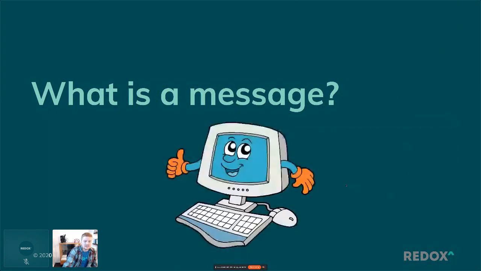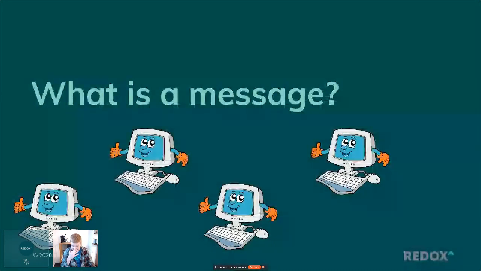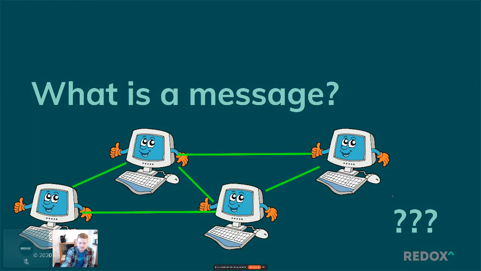So we live in a world where there is more than one computer in existence. Actually, on my desk right now, I can count that there are four of them. And honestly, I wouldn't even be surprised if there are even more than that out there. And to make matters worse, all these computers are running multiple programs. So in order for all these programs to be able to do anything truly interesting, they have to be able to communicate with each other. And that communication is messaging.